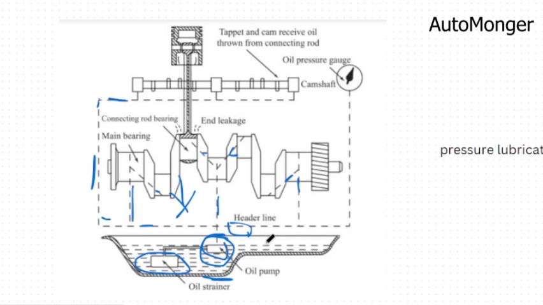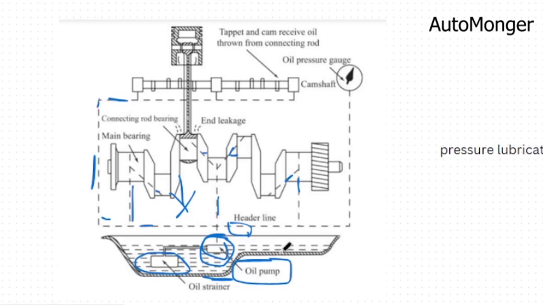So that is the pressure lubrication system. It depends on the pump. The pump does the major job here, which is to ensure that there is a constant, equal pressure that is pushing oil all through the system at every point in time. So there's nothing like maybe the dipstick is not picking up very well. I'm using the dipstick. I shouldn't use dipstick because it might confuse it.